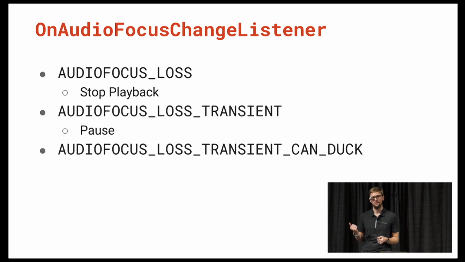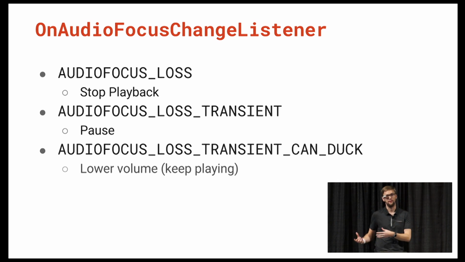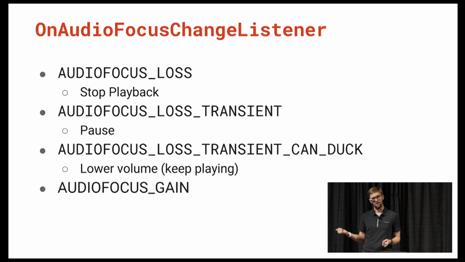Now, the last transient one is actually called can duck. And we talked about ducking earlier. This is a different ducking. This is actual can ducking, and that really just means lowering the volume temporarily. So in this case, this is what, say, notifications use, right? When you get a notification in, instead of the music completely stopping, it'll just lower in volume. You hear the chime, and then it'll come back up. And it comes back up when you get an audio focus gain. So this is when you've returned from any of those transient losses.